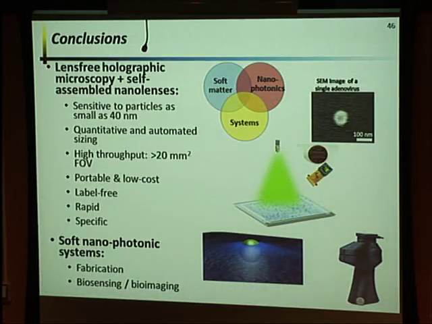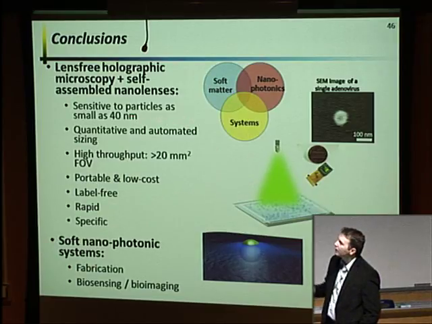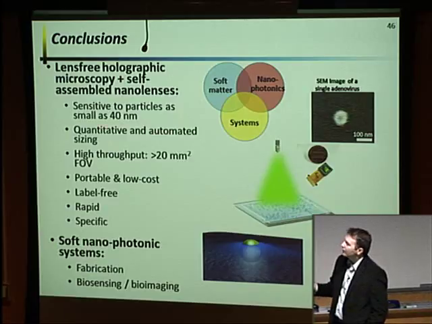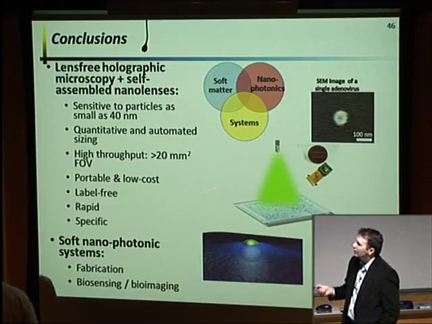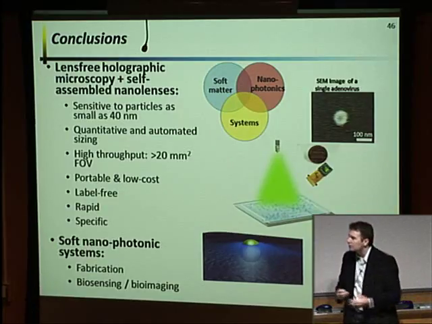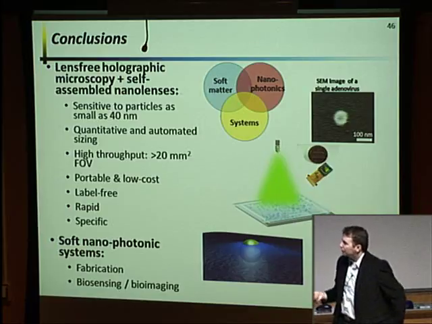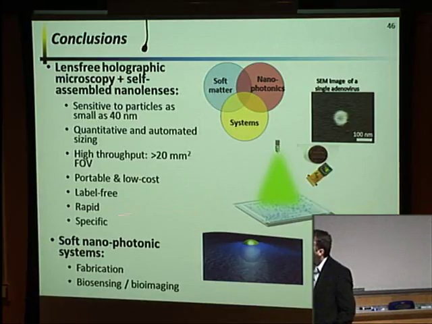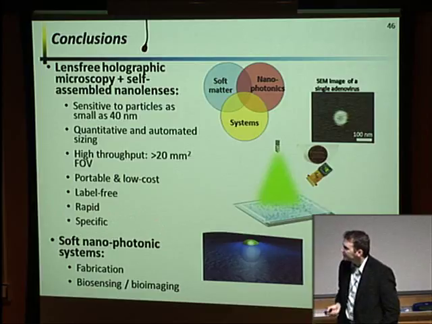So with that, I can conclude, and I want to again highlight the main advantages of this technique. We're sensitive to particles as small as 40 nanometers. We have quantitative and automated sizing. We can do this with very high throughput because we can image over a very large field of view. It's portable and low cost, label-free, rapid, with a potential for specificity.